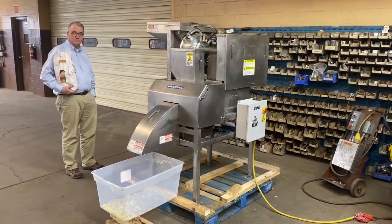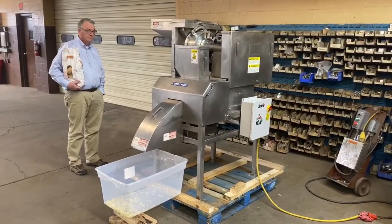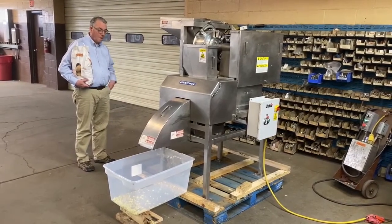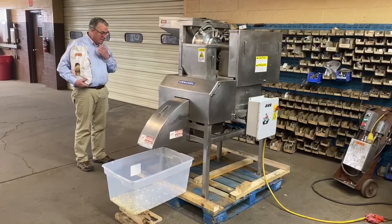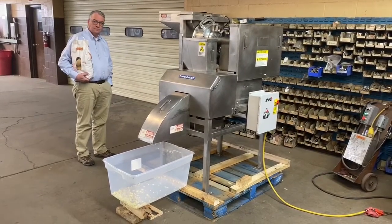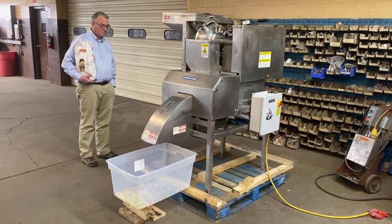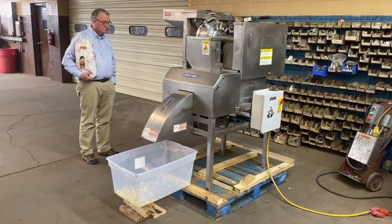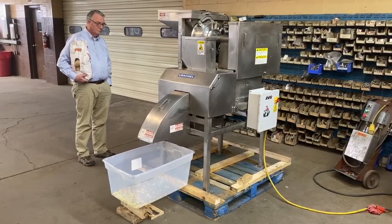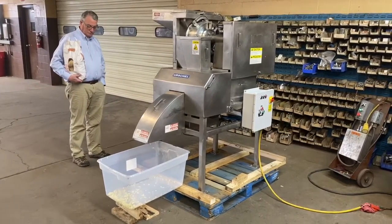It's interesting that this has two separate drives on it. The lower end has to be started. You can't turn the upper drive on until you start the lower drive, which I guess makes sense since it would just jam up if you started cutting product in the top without cutting product in the bottom. So we will start the bottom and the top drives in order.